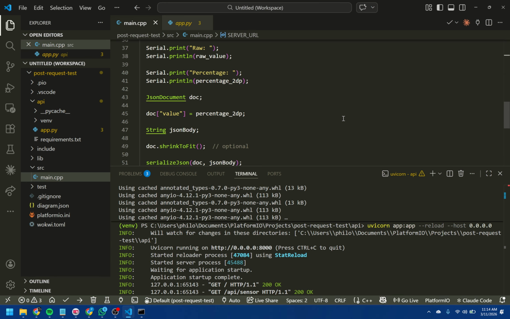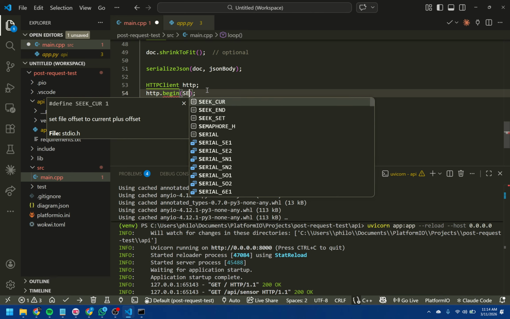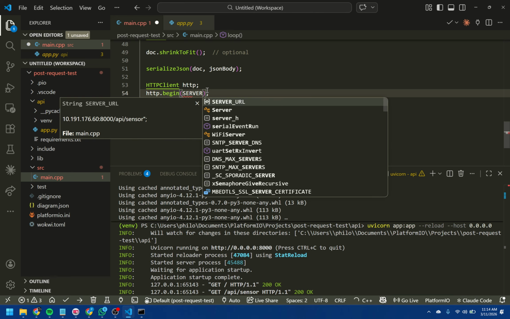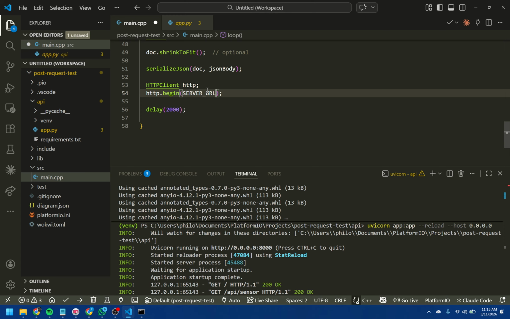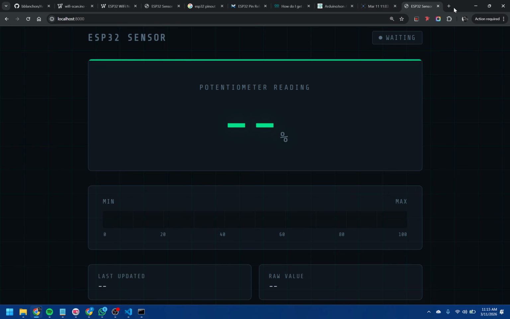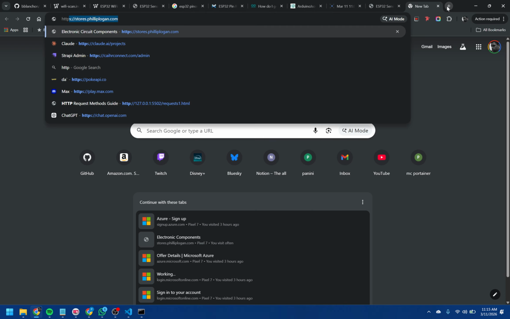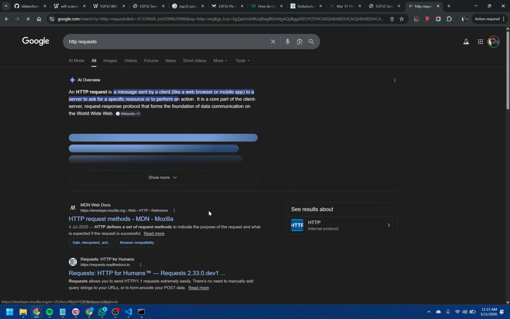So I should be able to come down here and continue with the establishment of the connection to the server using the server URL. Okay, good. Now, one other thing that we need to add. I would have told you about HTTP requests and how they look when we're making them, the manual way of making them. So HTTP requests, using this.